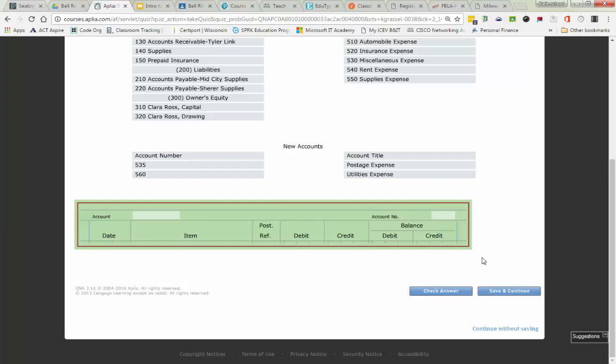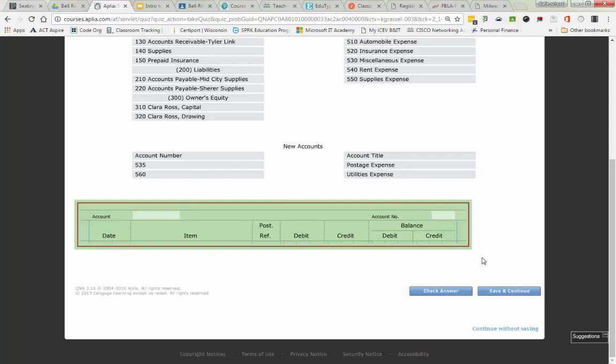So we have to take what we put in our journal and put it into our ledger, and that is called posting. But in order to do that, we have to have a ledger open, and to open a ledger it's really simple. We fill in the account title and we fill in the account number. Think we can handle that? We're going to spend a whole bunch of sections worrying about how numbers go in the bottom section of it, but it's important to understand what a ledger is.